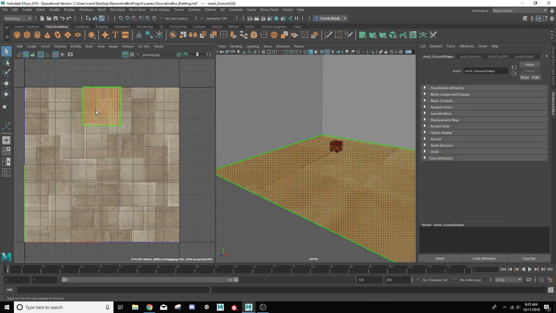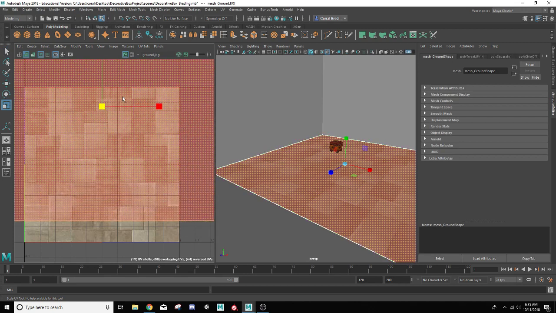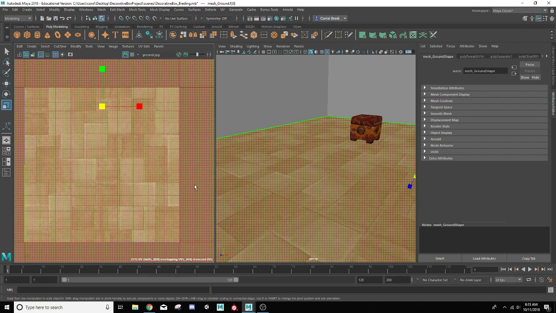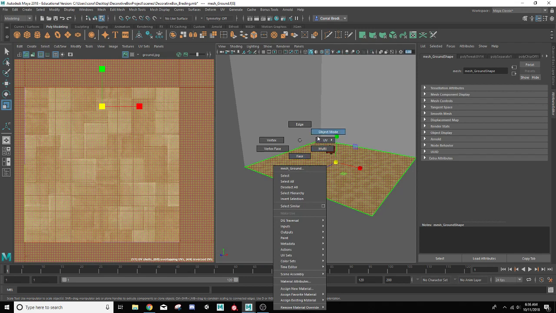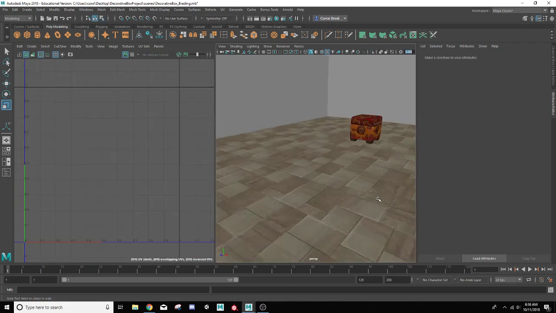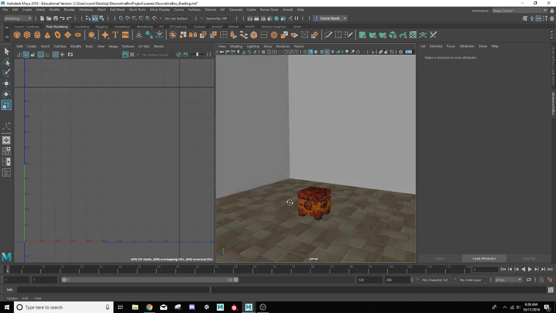So I'm going to go to UV Shell, select this one here, R for scale. I'm going to scale this up. So we get a nice repeat, but not too much so that you can see the pattern. That actually looks pretty good, and since I have it repeated this amount of times, it actually looks pretty good. So the fuzziness has kind of gone away, and that means I don't have to replace it with a different texture. Okay, so let's go ahead and deal with the background as well.